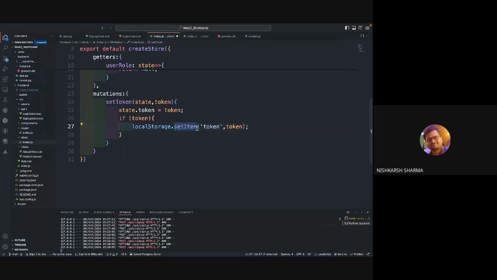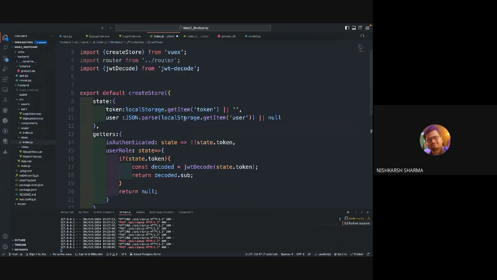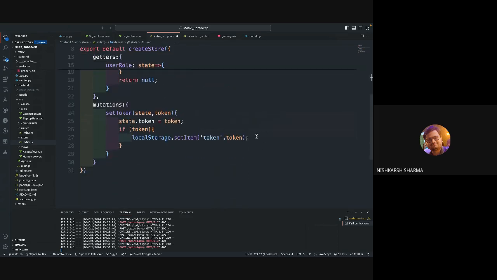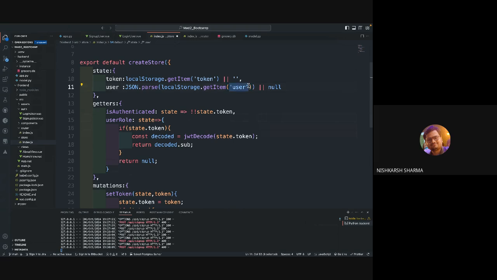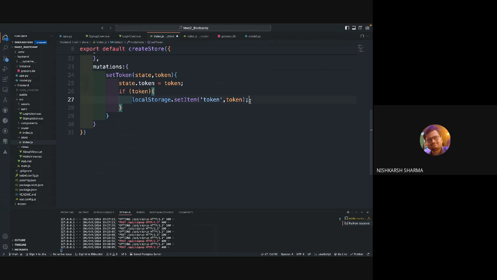If you want to fetch some values from the local storage, you can do it like local storage dot get item, and inside the small brackets you mention the key for which you want to fetch the value, and this will do it. And then decoded equals JWT decode token state. I think we don't need this thing.